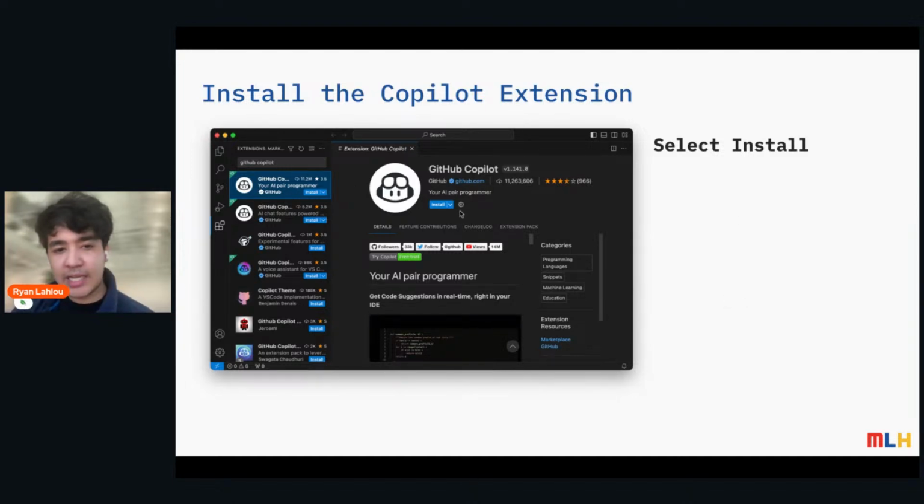Yeah, so once you're there, install the GitHub Copilot extension. It should be a blue button. If it's not, you might have it already installed. You can just check that sidebar over here, and it will say installed. It'll be grayed out. It's a Diglett. You know, it kind of looks like a Diglett.